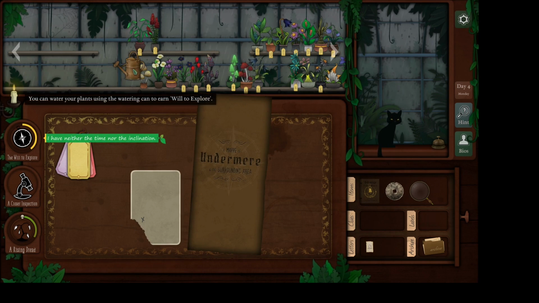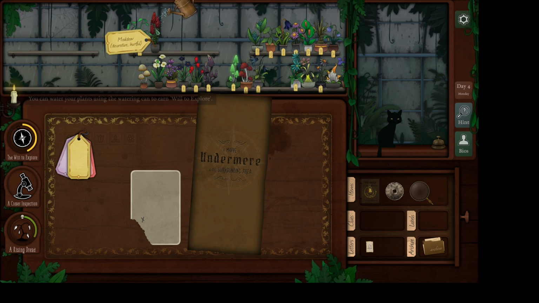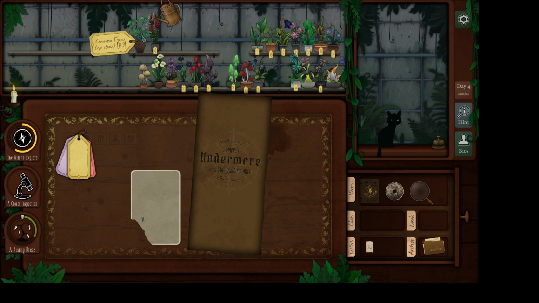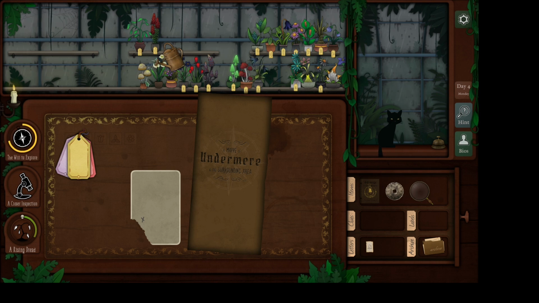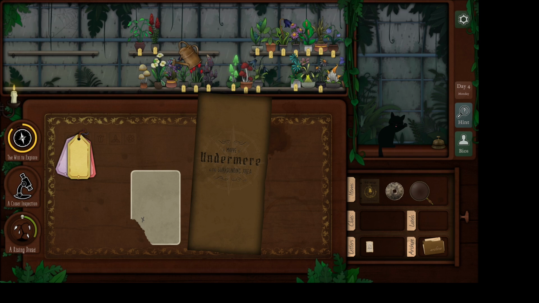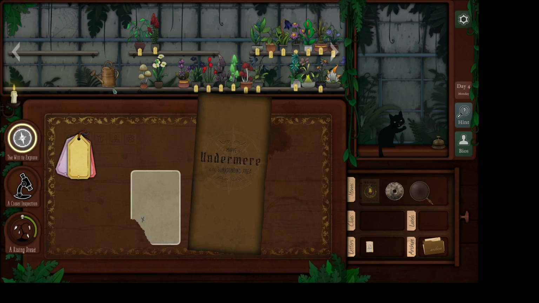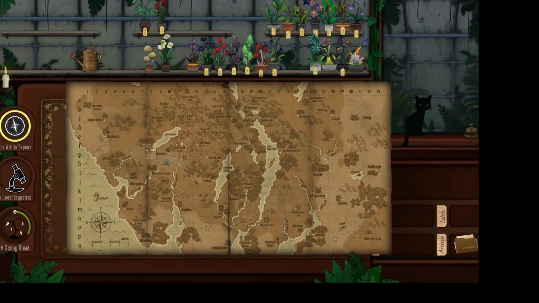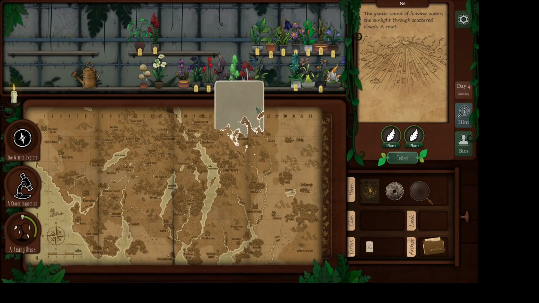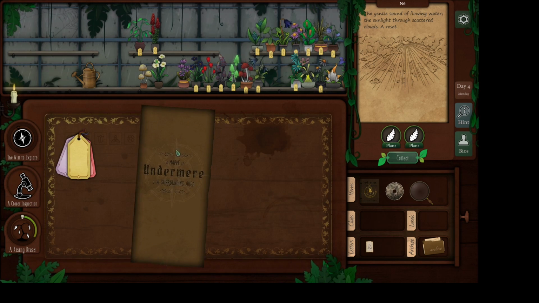Oh, I need to... So you can water plants to get that good ability. Oh god. To go out places. Yeah. Let's try this again. But hopefully not going to a scary place. Okay, there we go. I mean, honestly, that destroying itself card is pretty terrifying as well.